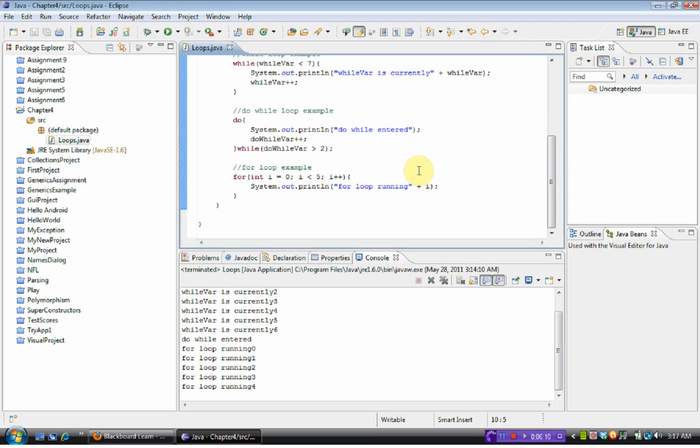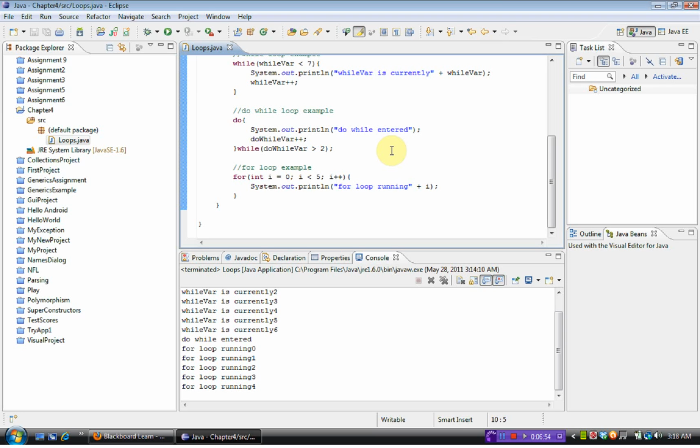The for loop is the most used loop in Java, I think because it's just easier to implement. You don't have to declare a variable outside of it and use that variable one time and one time only. In this case, you can make a throwaway variable, which is int i, like I did here, and declare it in the for loop. I set it to 0. I made a condition statement, meaning that if i is less than 5, and at the end of the for loop, you would increment this i.